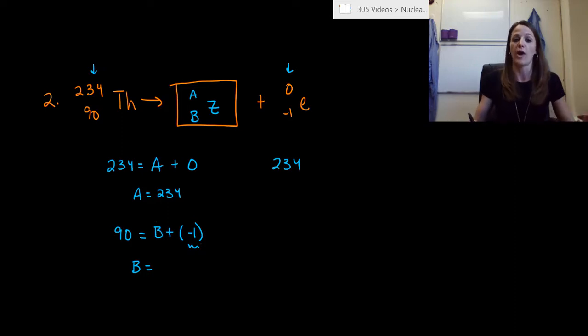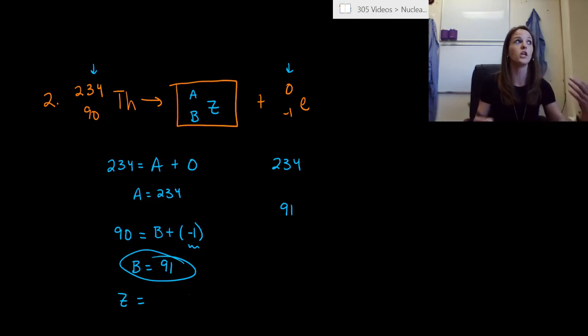But in order to do this properly, the only way you could solve this mathematically is for B to have an answer of 91, or an atomic number of 91. So our subscript has to be 91. Now the last thing we have to do is solve for our element. Again, B tells you what your element is. So you're going to look at your periodic table and say, which one of my elements has 91 protons?